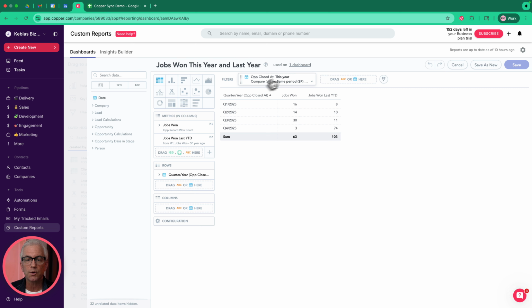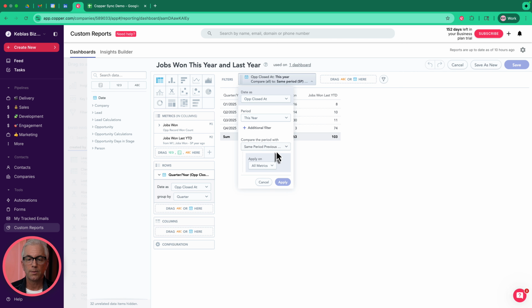I did put a filter up here. So I have this calendar filter, right? And I say when this job closed: this year and same period as previous. So that's what I showed you already. Jobs one year to date last year. So I have a date on that one that's going to show that, and that's how I get these two different ones there. I'm also using the view of showing it by quarter. So I'm saying when they close, and by quarter. This automatically comes up when you click same period in a previous year.